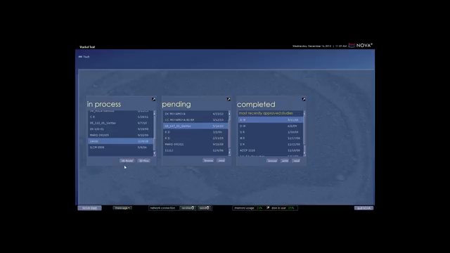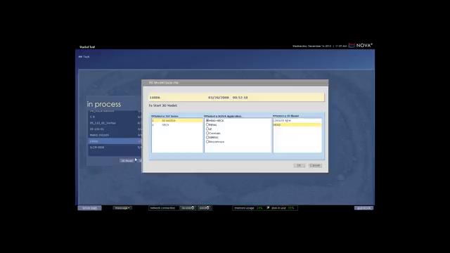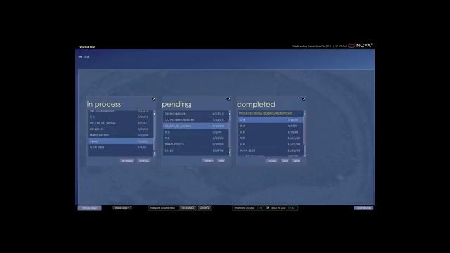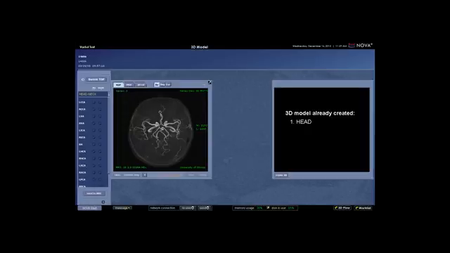Now there are two parts to Nova, 3D model and 3D flow. We're going to start in 3D model. Here's our time-of-flight sequence. Nova automatically identifies it as a head and neck sequence, so we'll create new. Now we're walking through a study. This is a study that was part of our baseline study of the normal population to establish normal ranges. So when the time of flight comes over, it's going to load the MRA, as you see here.